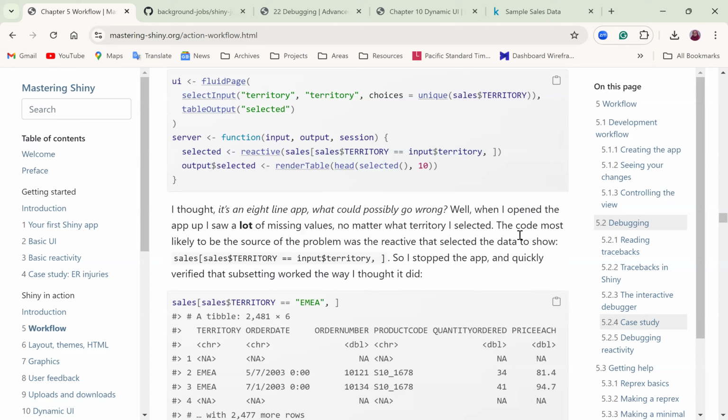He started by looking at the values that are coming here. He stopped the app and quickly verified that subsetting worked the way he thought it should.